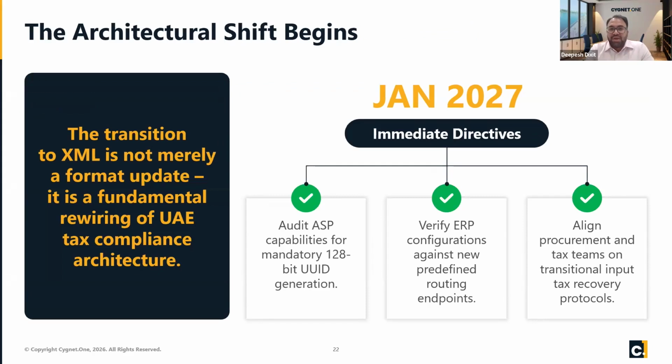So as we have already mentioned earlier, Jan 2027 is the mandatory date when e-invoicing has to be started for the entities having turnover of more than 50 million dirhams. And again, we have to see whether that particular ASP has the capability to generate the UUID or not for all the transactions, and whether the ERP configurations are correct or not. Again, it would become a responsibility of the ASP also to check whether the enhancements on the configurations done within the ERP itself related to the FTA invoicing requirement are correct or not, and whether the logics provided from the entities team side or the business team, the IT team, are correct and successfully incorporated within the solution or not.